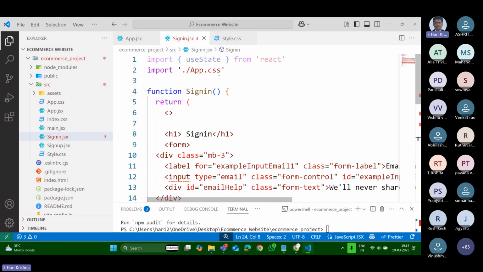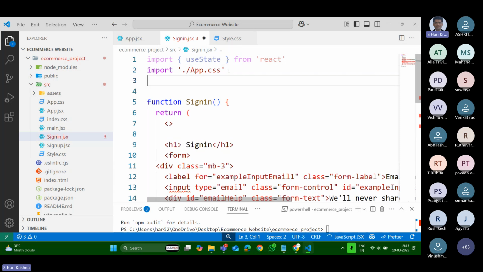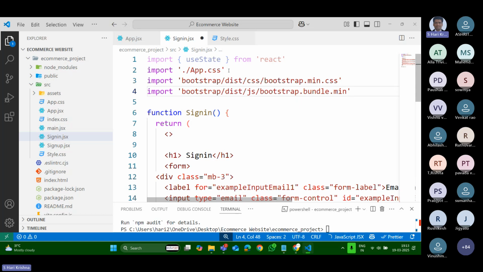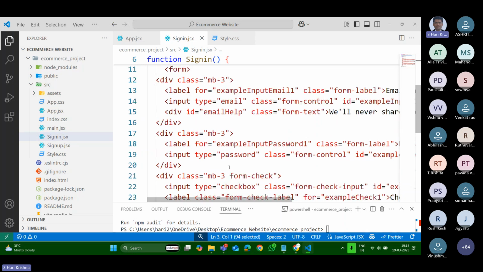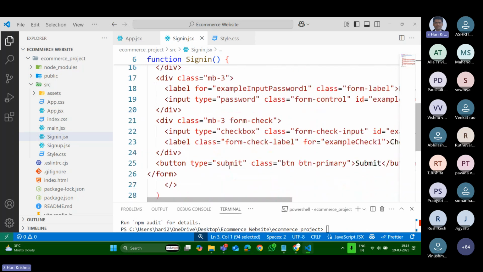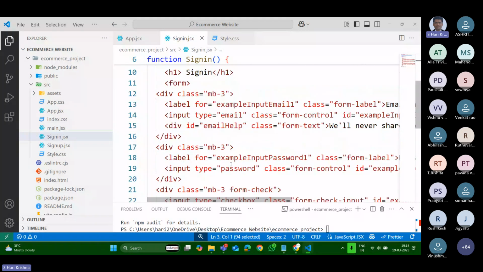But here, see, that import statement is missing, right? So this is one mistake I have done. So I'll say "bootstrap.min.css", yes, and this both I have got. Now the import statement is complete. Now next, coming here, I think it was showing some errors, right? Errors. Okay, no errors are there.